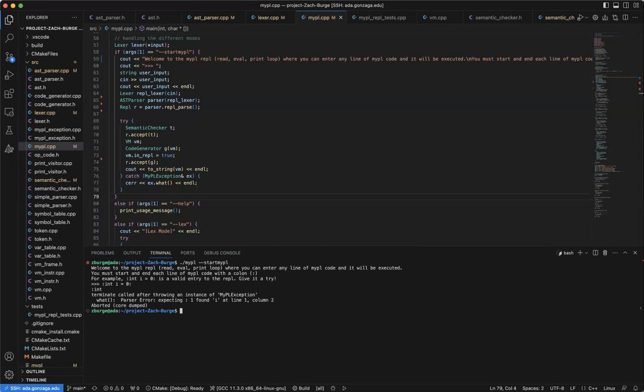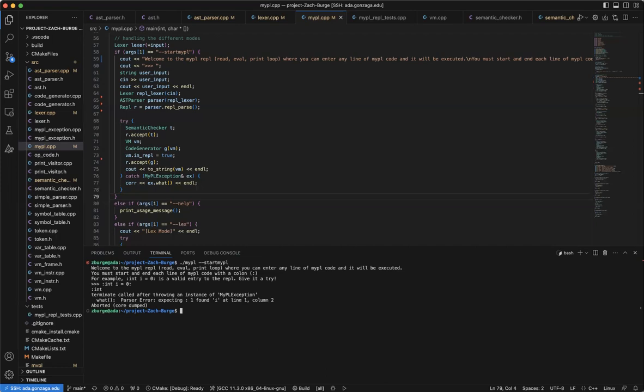So instead of going through a demo and showing you different things that you can enter into the REPL, I'm going to walk through my thought process and how I went about implementing the REPL, and go through a few of the changes that I made. I go more in depth into this in the final project report, but this will just be a quick walkthrough.